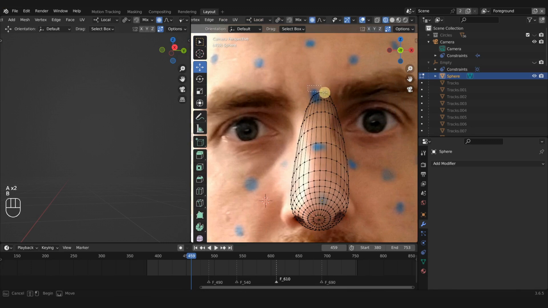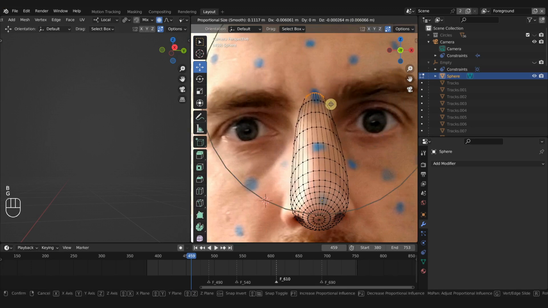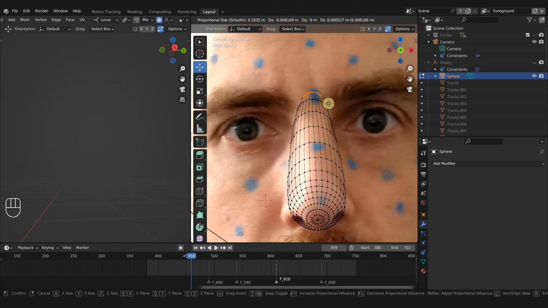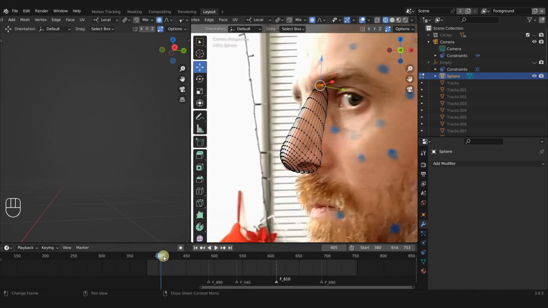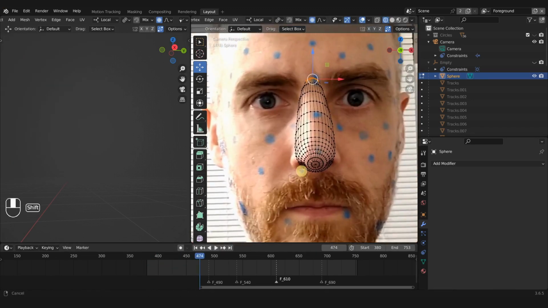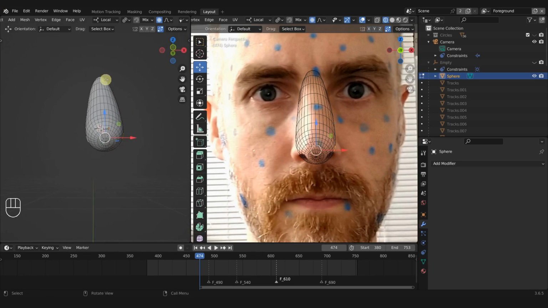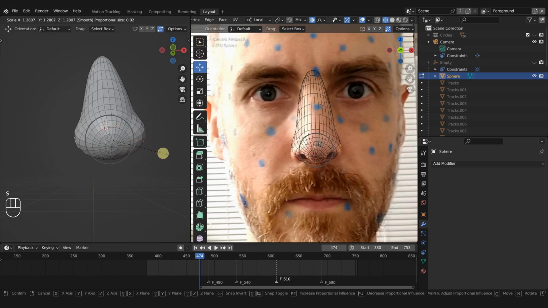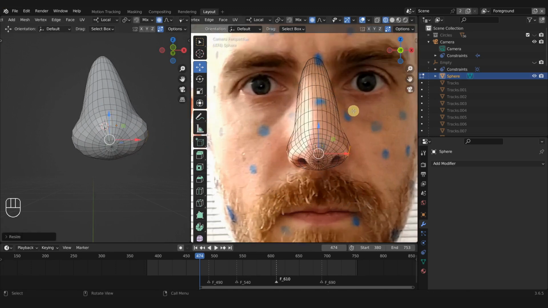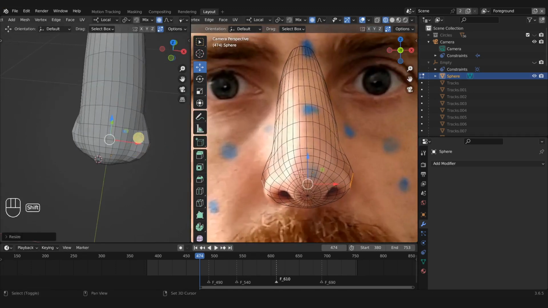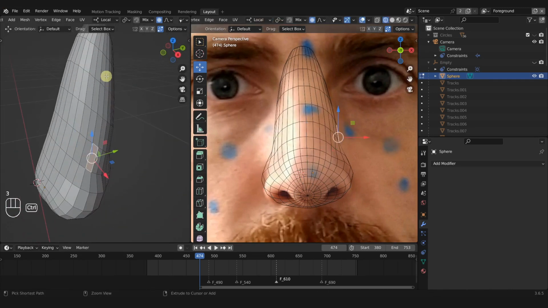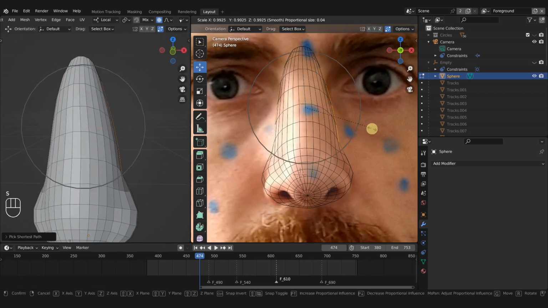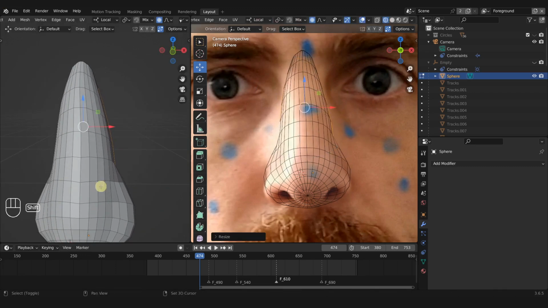Oh, I don't want the front. Double tap A. Let's take these, just to follow the shape of the nose a little bit better. Just take the sides here and with median point we can scale those out like that. Okay, I'm just kind of manipulating the geometry just enough to where we're going to have that mask occluding stuff out.